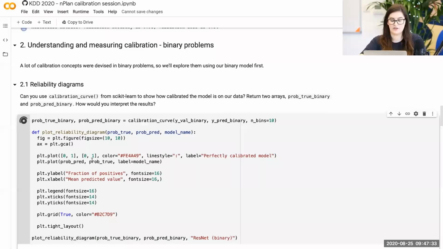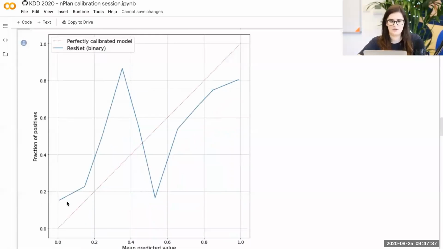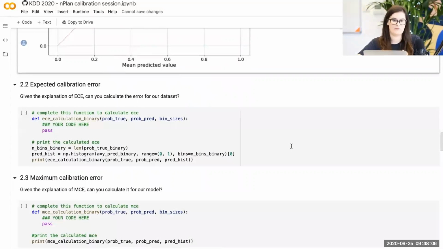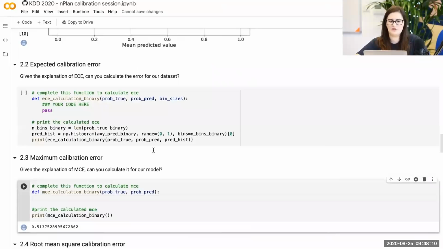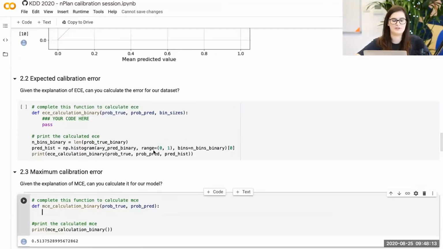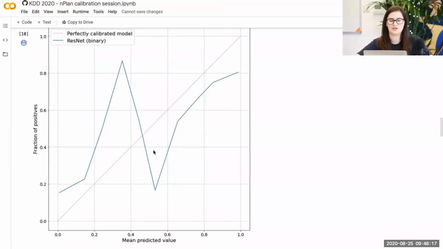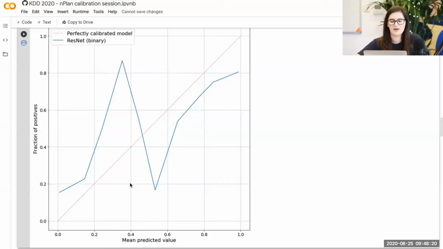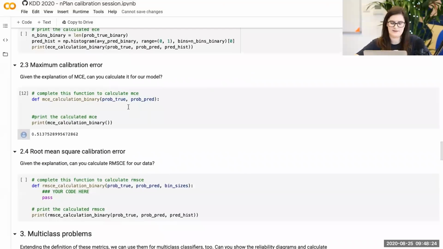So we can see that it's not really a curve, and it's clearly not very well calibrated. It is very underconfident at certain points, and overly confident in others. So we will try to improve this later on by actually calibrating the model. So thinking back to the numerical metrics, we have three options which are fairly similar. As one of the numerical metrics, we will try to implement the maximum calibration error, as we can see that some of these points in the reliability diagram are quite high, and we would like to optimize this.